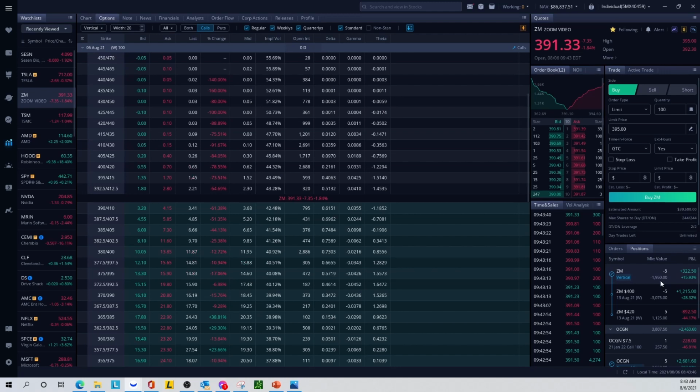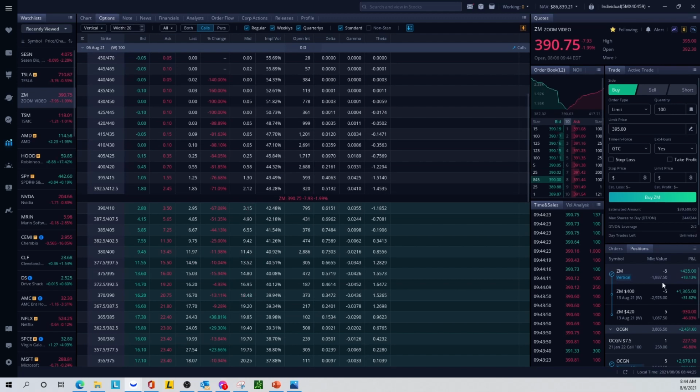And so since we've got 5 days left on the contract, 5 working business days, that is extrinsic value, and that's mostly what this market value of $1,800 is made of. So as time moves forward and we're still out of the money, then the more that my P&L will grow, the cheaper these contracts will get, and I can exit these contracts for much less than the credit that I received when I opened them.